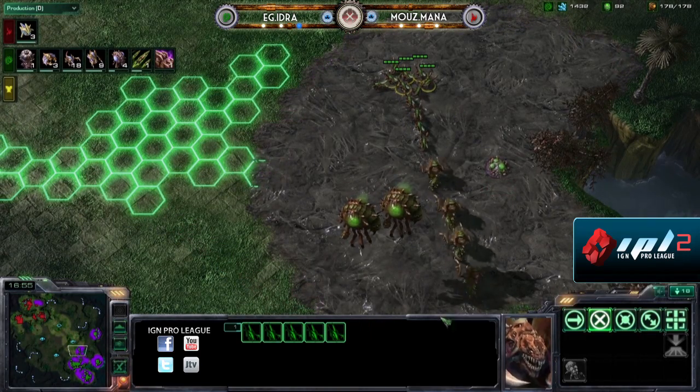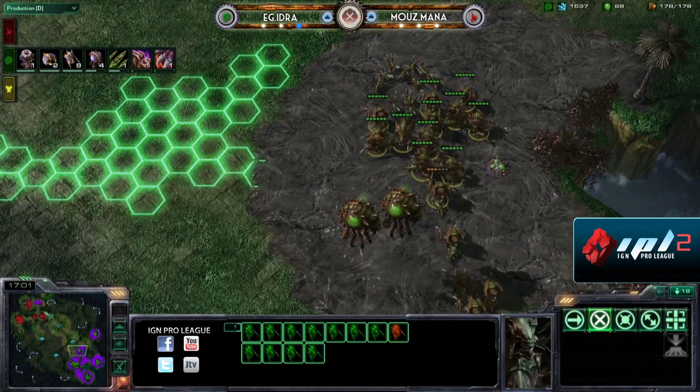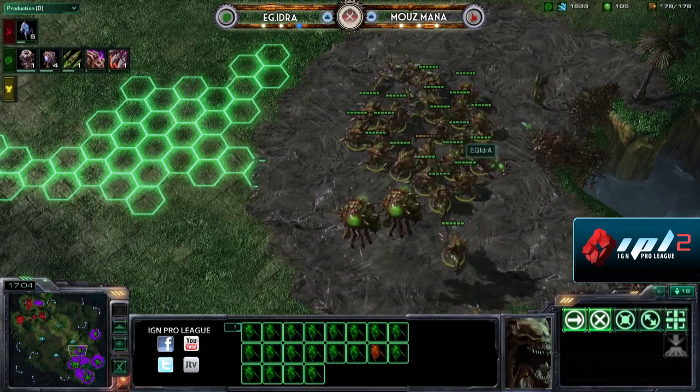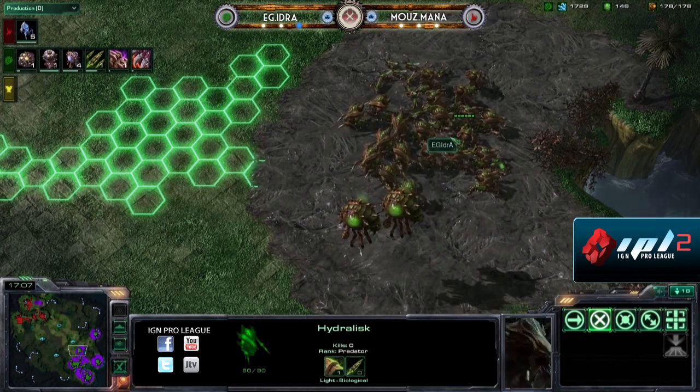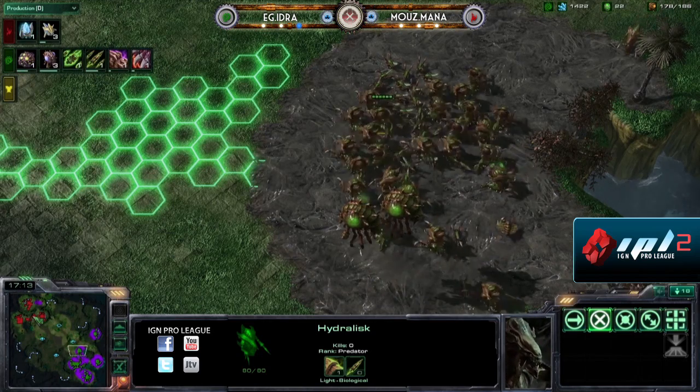The Spire's just about to finish. He's adding a few more drones up. He's at so many drones. He's at 88 drones in total now. It's so much. And he's adding on the Roach speed. He's getting the +2 carapace, the +1 attack. And he's just getting everything because he just has so much money.